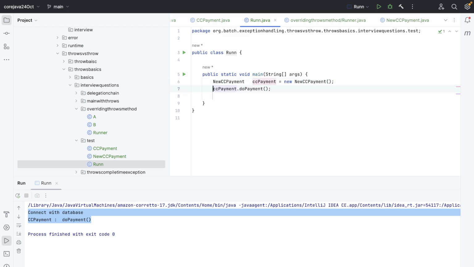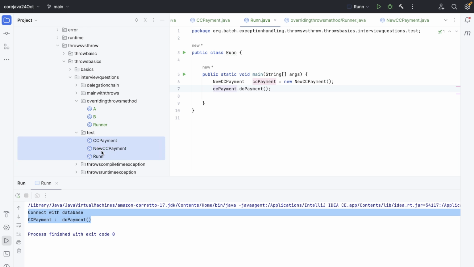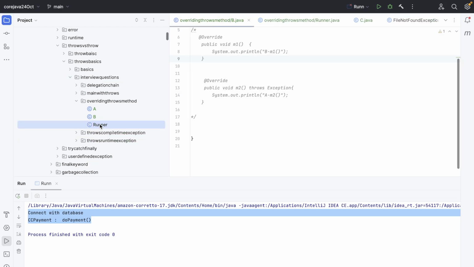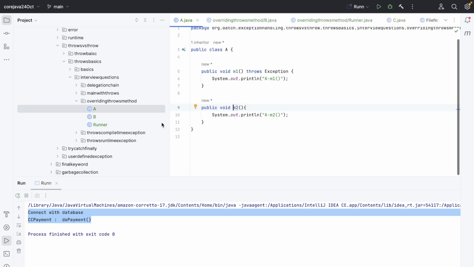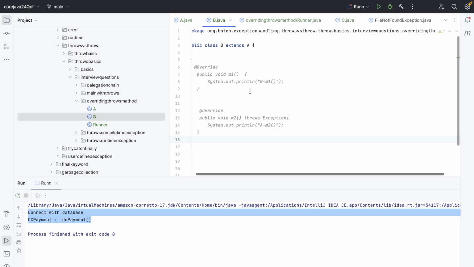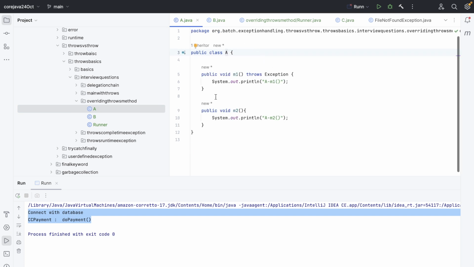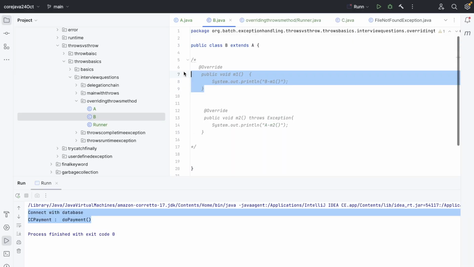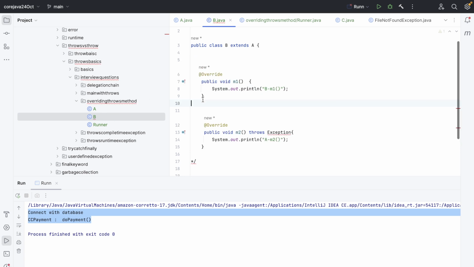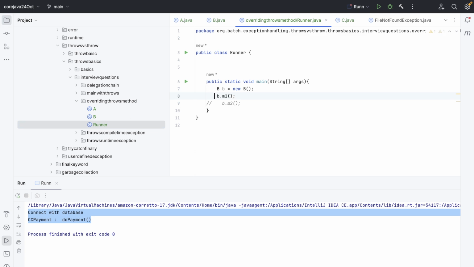Why have I written this code? Just to make sure you understand what happens in the industry, right? All right, cool. Let me delete it now. So again, coming back to this thing. So, okay, all right. If the parent class method throws an exception, and the child class implementation does not throw an exception, should it be allowed or not allowed? It should be allowed. Okay, so if I uncomment the code over here and uncomment this one, and now if I run this code, what will happen? What should be the output?